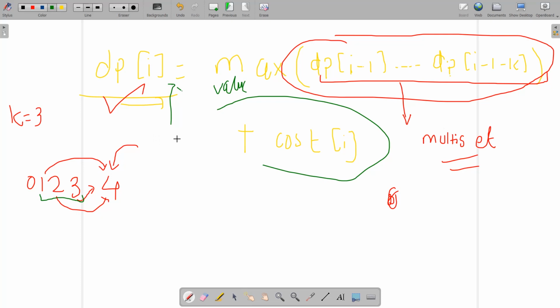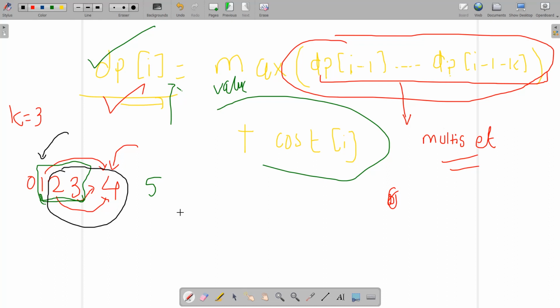And suppose this multiset size, that is okay, there is one more tricky point over here. If the multiset size increases by k, that is, now the multiset stores these three values for the fourth state, that is for index equal to 4. Now after calculating this state, I need to calculate for the fifth state, right? So for the fifth state, I need to maintain the multiset to store the values from 2 to 4, since k is equal to 3. So I will have to delete the DP value of the 1th position. This is going to be really important.